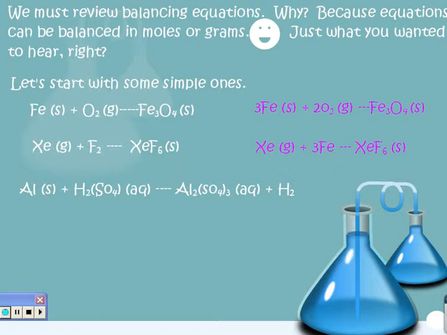All right? So now we have aluminum plus H2SO4 aqueous solution yields aluminum sulfate aqueous solution plus H2. That becomes a little bit harder, but let's go back and look at that. Remember, we can see this as one unit. That's just one thing. We don't have to break that apart. And that will yield us 2 Al plus 3 H2SO4 aqueous yields Al2(SO4)3 aqueous plus 3 H2 gas.